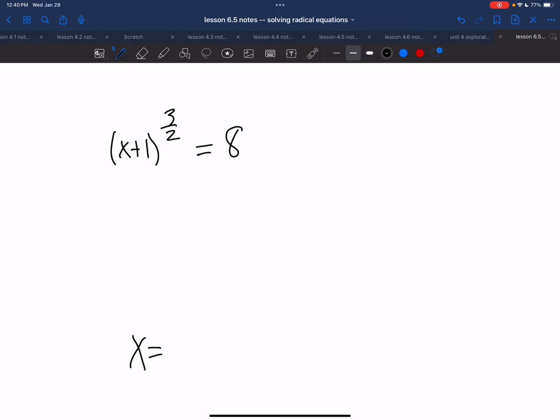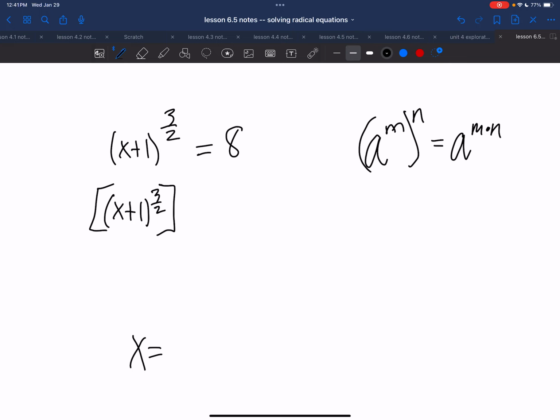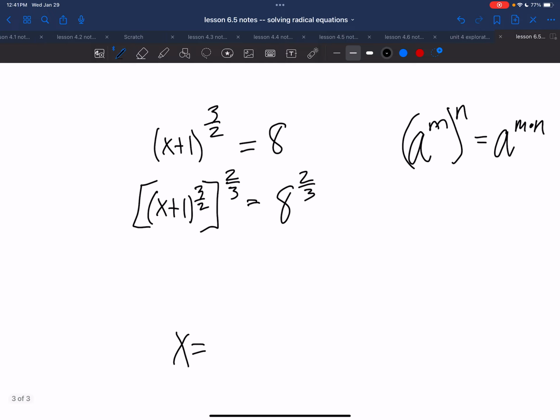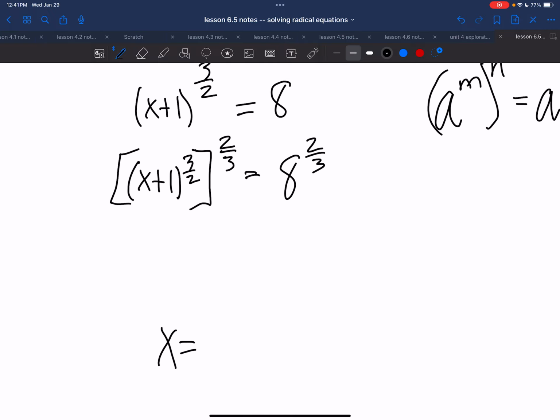But there's a rule we learned: if you have an exponential term like this and you raise it to another power, you multiply the exponents. So if your goal is to multiply the exponents, you can achieve that by raising that expression to that power. To demonstrate, here's x plus 1 to the 3/2. I'm going to group it with little brackets and raise that to the power of 2/3. And of course, if I do that on the left side, I will also raise 8 to the 2/3, like so.